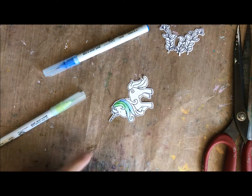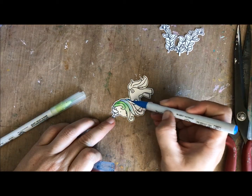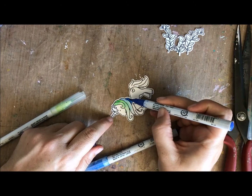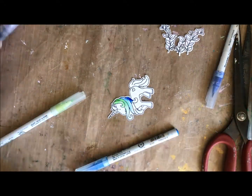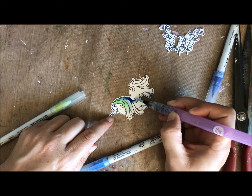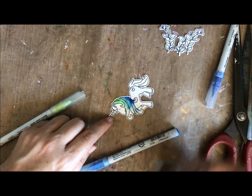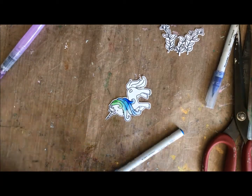But I'm just going to do the hair, okay? And then I'm going to let the hair dry. When the hair dries, you're going to notice some blending and bleeding from one to the next, and that's okay. We don't have a problem with that because we're letting it all be blendy fun. All I'm really doing is trying to make sure it contains to the little unicorn's mane. Let's really see how it's all, yeah, there it goes. And then I'll need a little bit up here at the top.